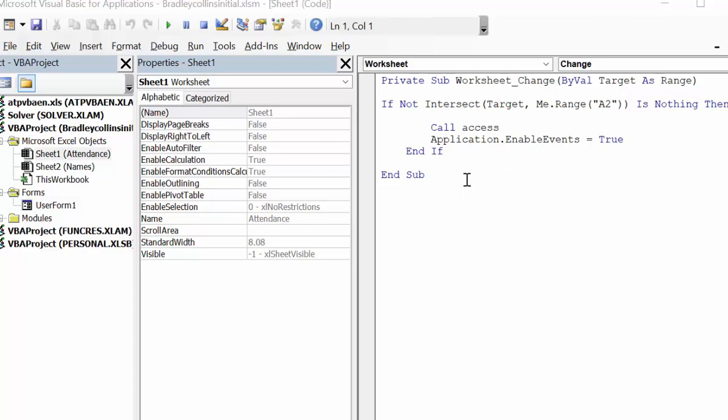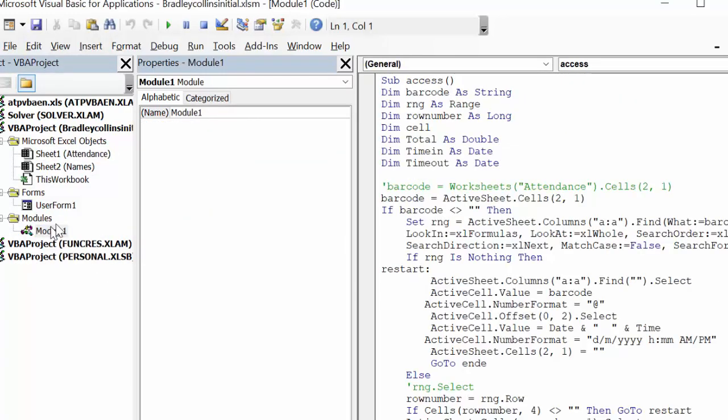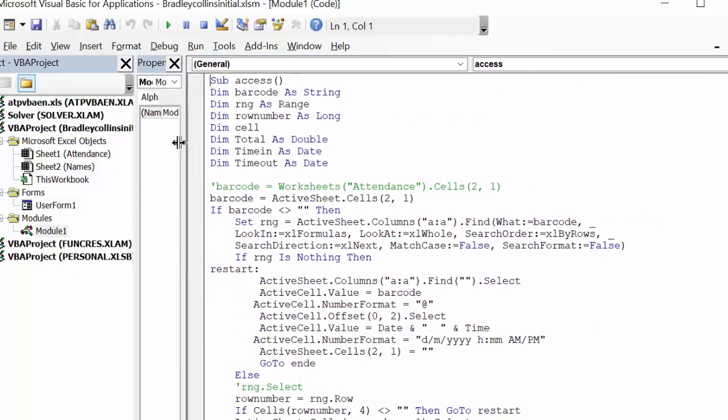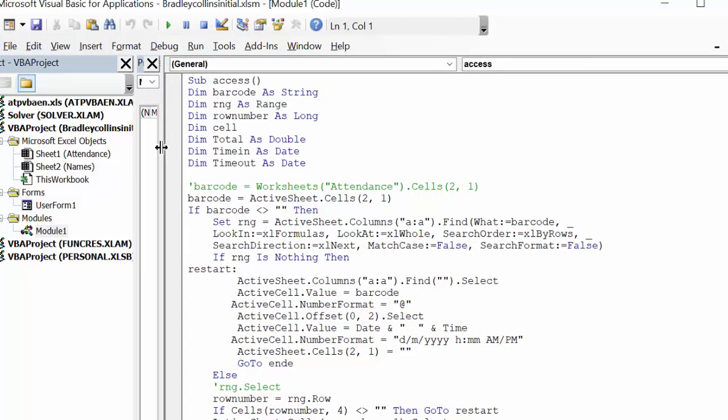Now let's bring up our code for Access. So I'm going to my modules, Module 1, and here's my Access. Now I'm just going to make this smaller so we can see all this. Access: Dim barcode As String, rng As Range, rowNumber As Long, total As Double, TimeIn As Date, TimeOut As Date.